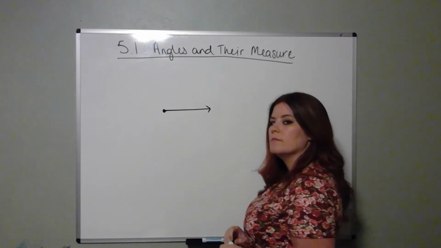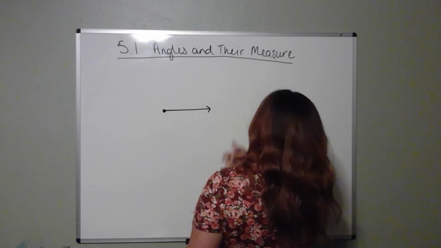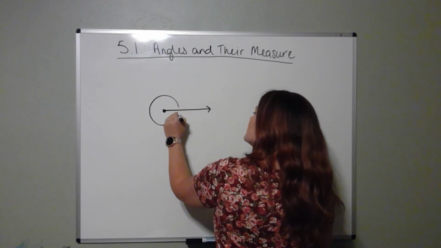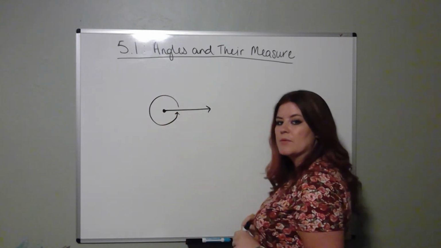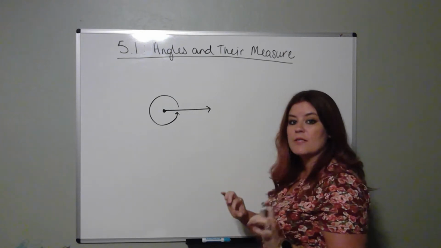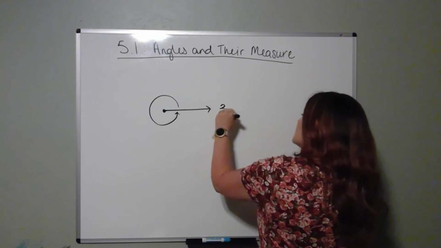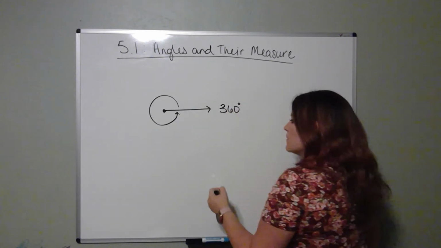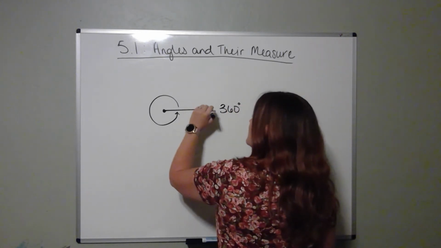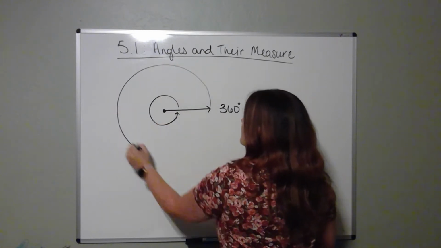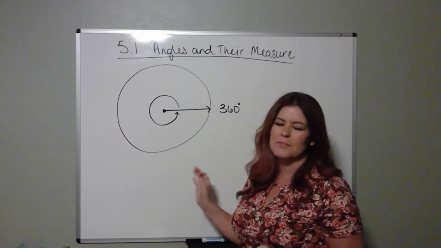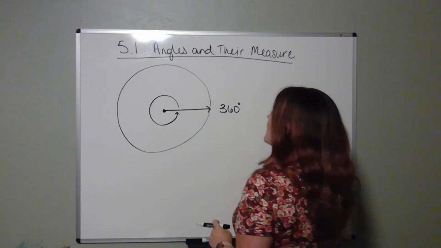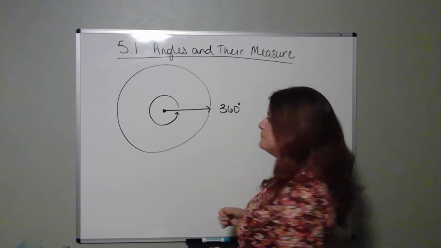Here's our angle in standard position, you guys. Let's start at the initial side. Let's go counterclockwise an entire rotation and come back where we started. In degrees, what is this measure? Well, I know it's 360. It's one full rotation. So let's put this on a circle so I can think of it in terms of radians. Again, pretend this is a good circle. Just humor me. Okay, so let's think about it in radians.